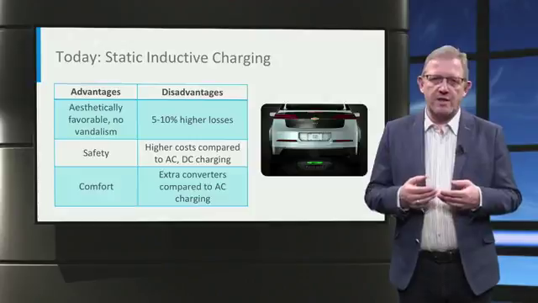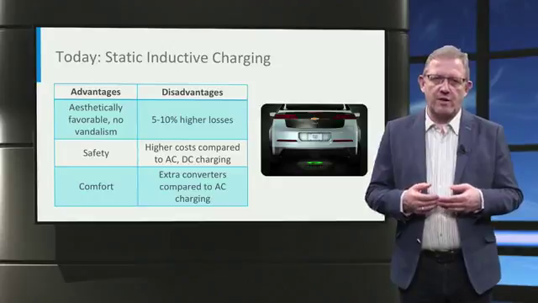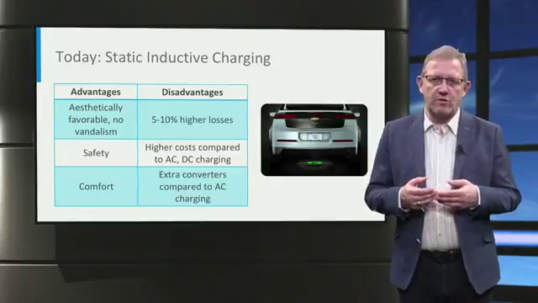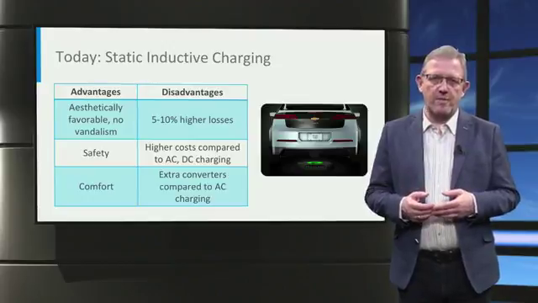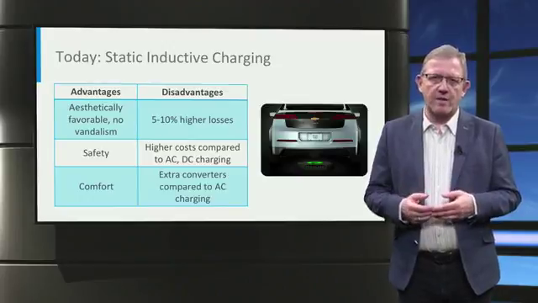Inductive power transfer systems have several advantages and disadvantages compared to conductive charging. The three advantages of such systems are that we don't need to add charge poles to the streets and hence are aesthetically more compatible, especially for traditional cities. Also, the wireless charge pads in the ground can be flush-mounted or buried.